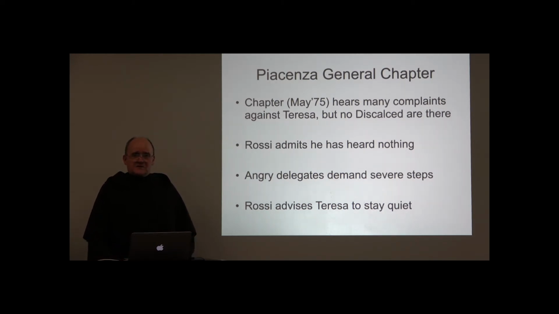At this point, Rossi sends Teresa another letter. This one does arrive, and he recommends to her that she try to keep a low profile. He points out there are people here who are very angry at you. It might be a good time to disappear for a little while. So Rossi suggests that she select one of her communities, go there, stay there, do whatever creative work you can without leaving the building, and let's wait until this blows over.